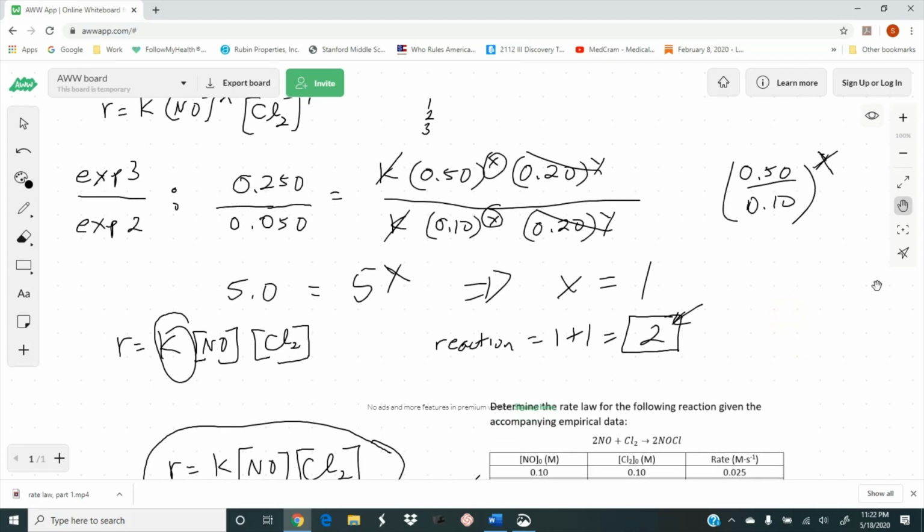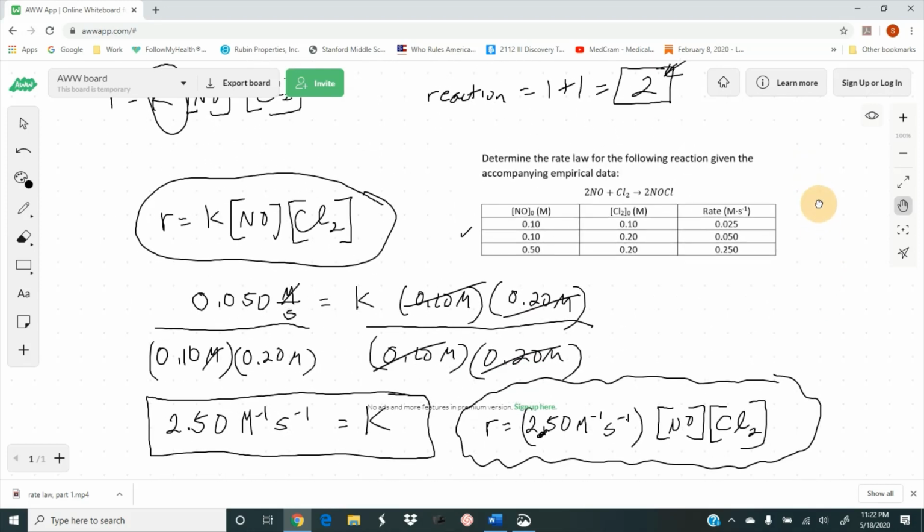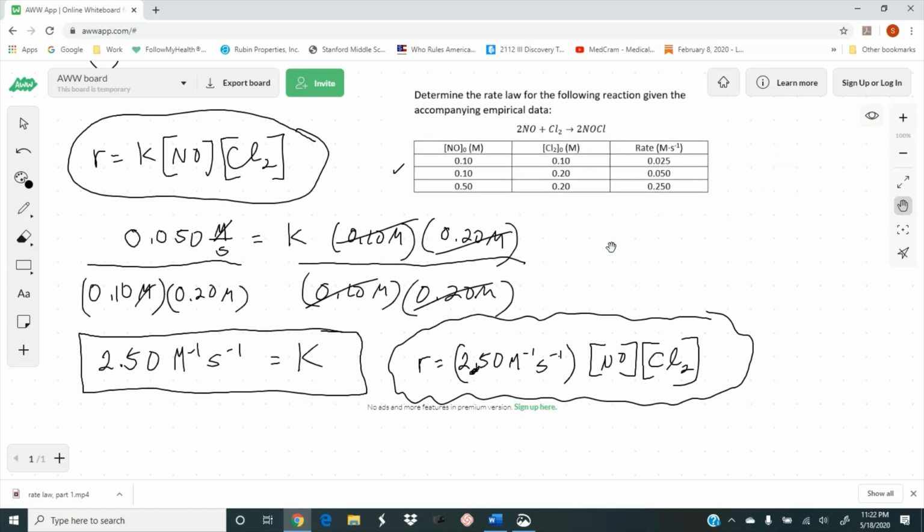In general, then, all we had to do is solve for K, and we just took the information. I'm not going to do it because I think this has gone long enough, but if you want, you can double check. I plugged in the information from the second equation and got the K. If you plugged in the information from the first equation or the third equation, you should get the same K. They should work out the same way. If you want to go ahead and do it just to make sure you feel comfortable that's the case, you can.